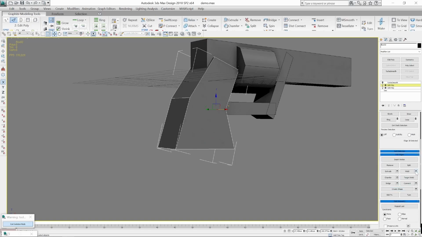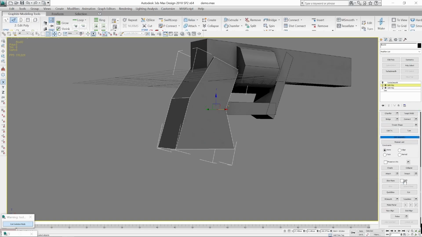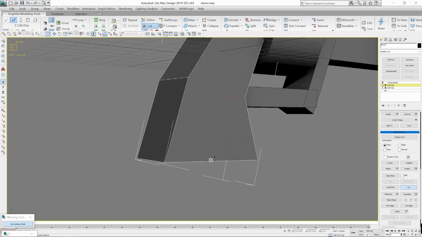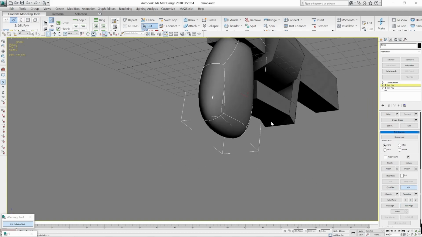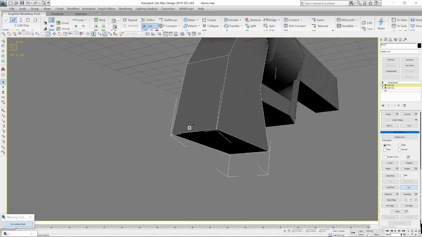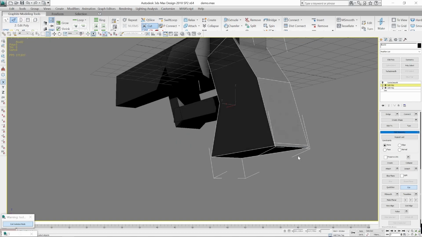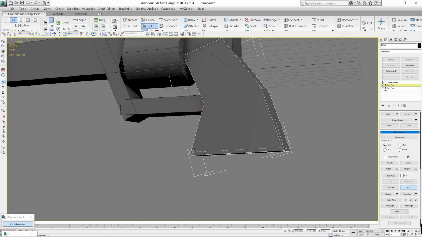So you have some kind of cut tool or something similar, and we can look at this model. By adding a cut here, another line, we can actually go all the way around this.